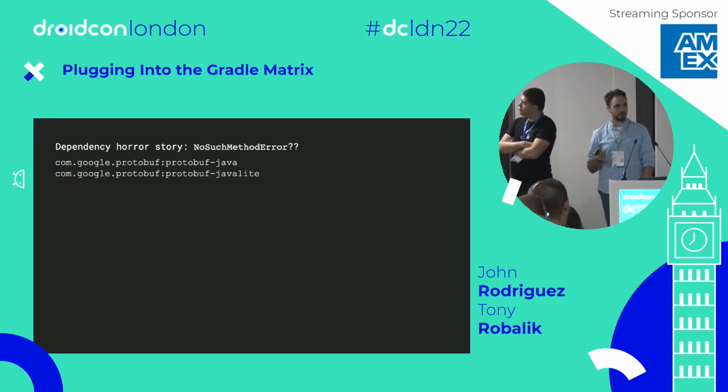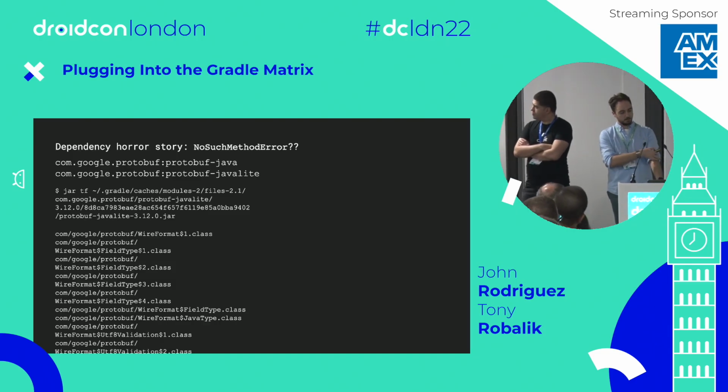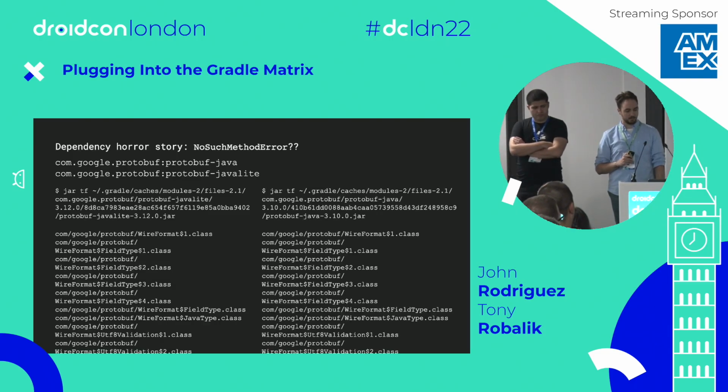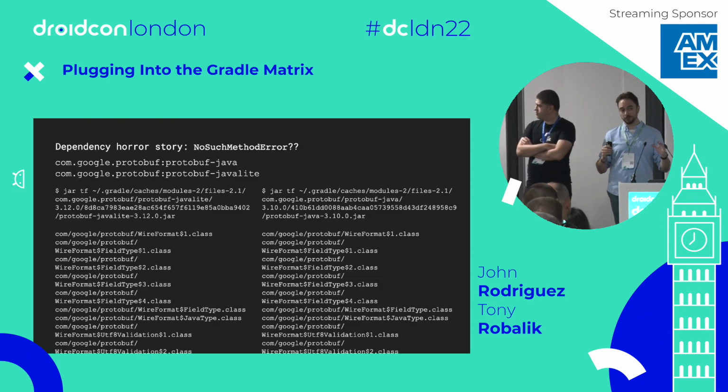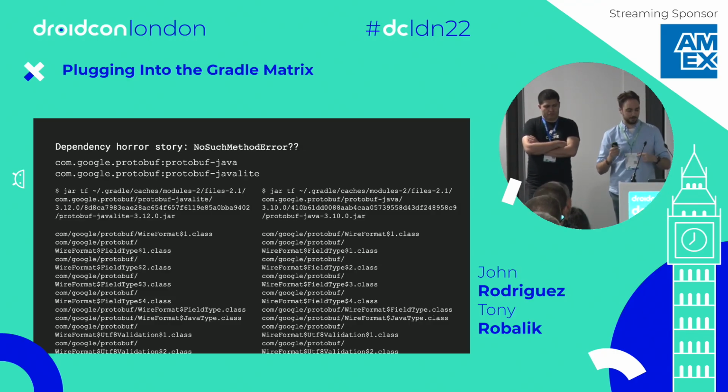There are these two separate libraries, protobuf Java and protobuf Java Lite. They are different coordinates, they're different dependencies. Gradle thinks of them as totally separate, and so you can put them both in your build script, and that's not a problem. Gradle will let you do that. However, if you were to unpack those jars, you will find that they contain some identical class files. Well, the same file names, they're not identical because these class files have different internal contents, right? And so depending on which of these class files gets loaded first, and remember there's 10 class loaders here, so you don't know where it's going to come from, you will have a different class loaded in your build script, and your build is going to fail at some point.